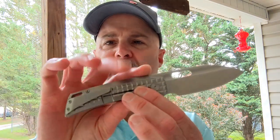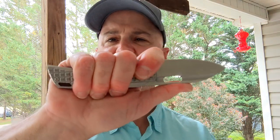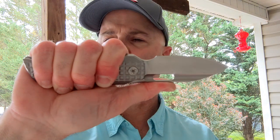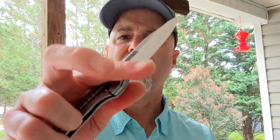So this one's M390, polished, but plain titanium with this frag finish. Feels wonderful in the hand. And you guys know the reason I love it so much is I've got a forward finger choil. I've already got a ton of four-finger room back here, and I have a longer blade. I have the fuller for opening. I have the hole for opening. You can open this thing any way you want.